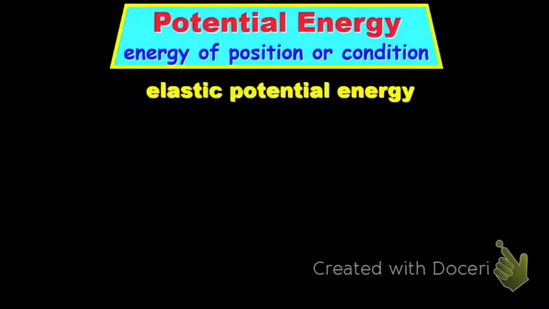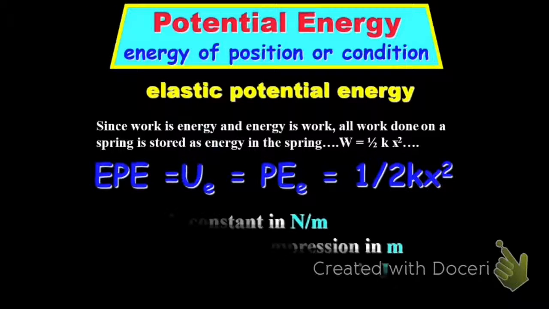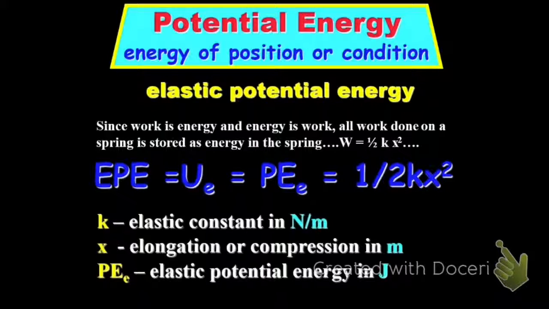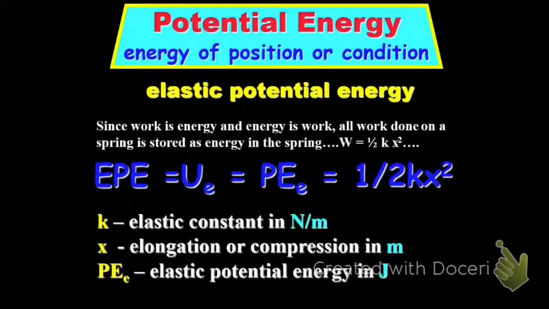The other type of potential energy that we'll take a brief look at is elastic potential energy. And we did already talk a little bit about springs. Work is energy and energy is work, so whatever work you do on a spring is how much energy is stored in the spring. So the equation for the elastic potential energy is actually the same as the spring equation for work that we already looked at this chapter, 1/2 k, which is the spring constant measured in newtons per meter, and x squared, which is the elongation or compression of the spring in meters, and that'll give you the elastic potential energy in joules. So with that information, you are ready to go tackle 5.3 and 5.4.